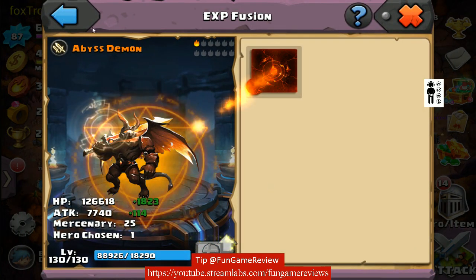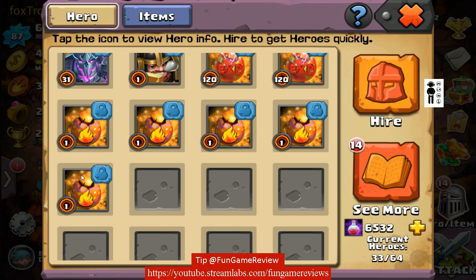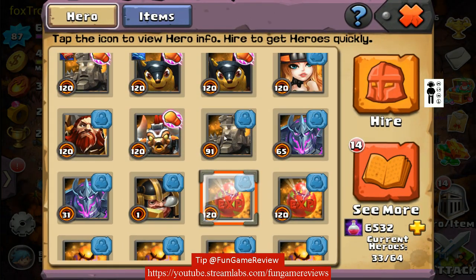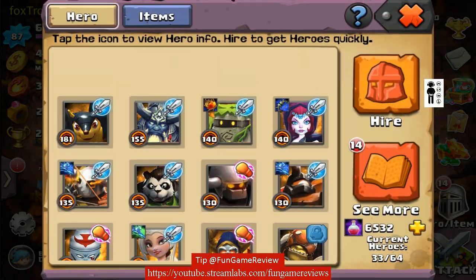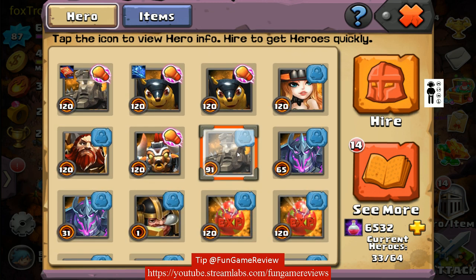So we're going to feed him Pyro Pete. You have tons more of EXP stuff. They're like 120s. So, I mean, yeah. Ooh, how many blockheads do you have? Oh, you actually have two blockheads too. That's actually really nice. Really, really nice.